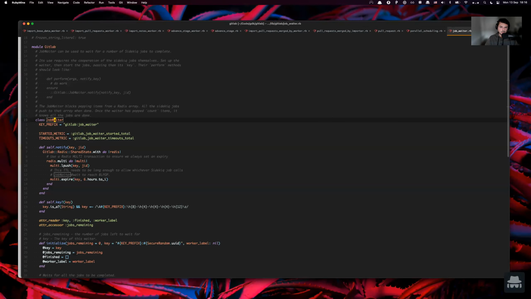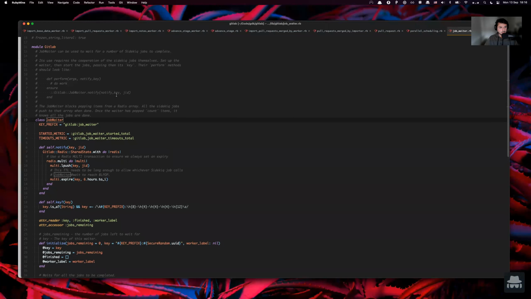Because imagine you have a project with 10,000 pull requests, and each pull request is a separate Sidekiq job. If you have a separate database record for every single pull request to keep track of its state, obviously that's going to produce a lot of data, write a lot of data, right, to the database.